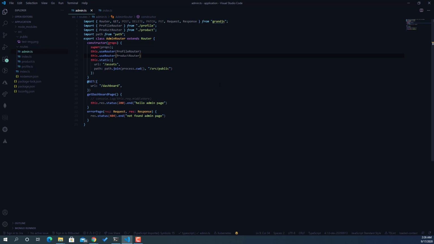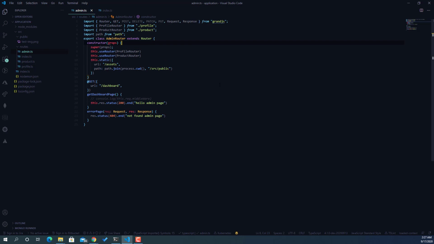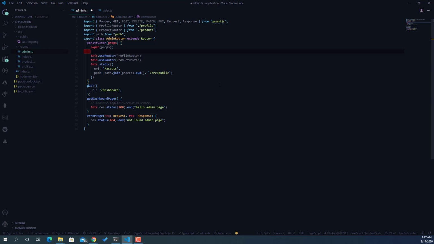I'll go inside this constructor definition, under these use routers, or I think before them, so I will be able to inject middlewares inside this router as follows.